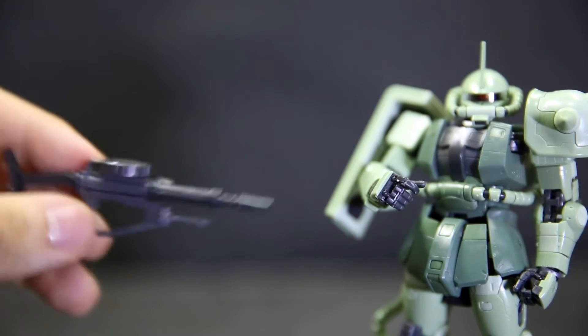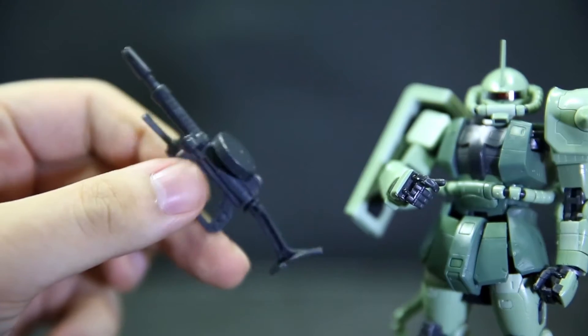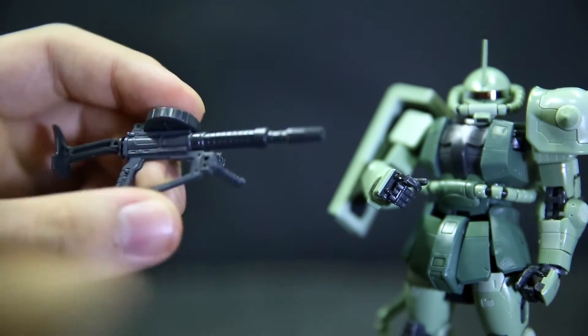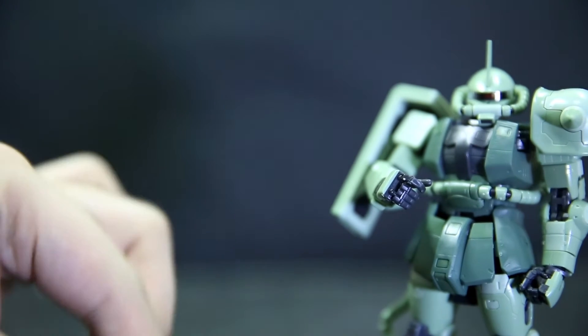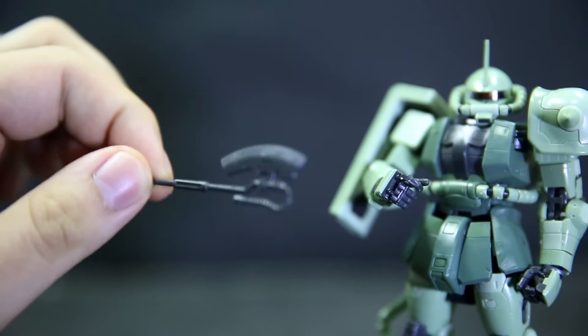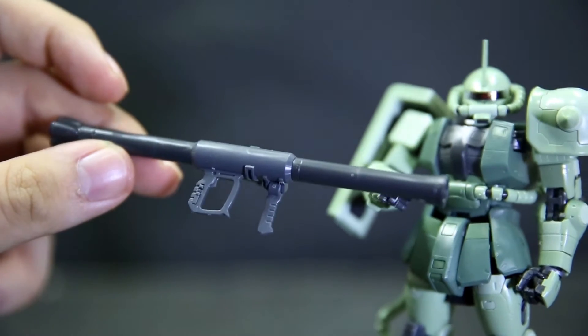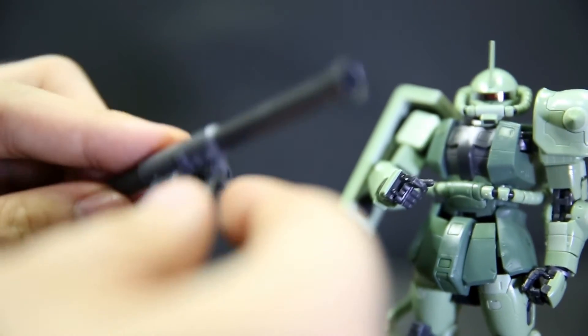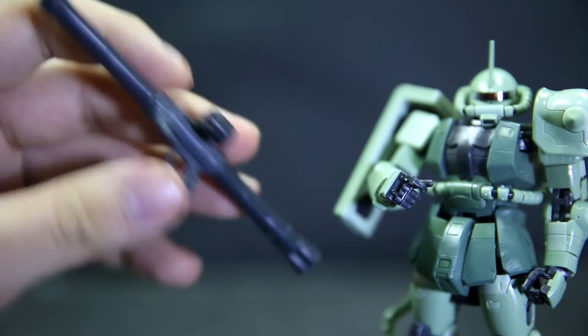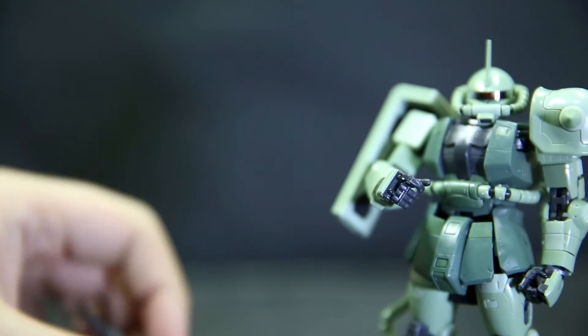And we have his main sort of rifle slash gun. It's got a little scope on it on the side, which does have a piece of transparent plastic in there. And that's, he comes with the signature gun right there. And there's also a movable handle bar right in here, so his other hand can hold it. And of course the handle has a little peg that pops out to stick into the hand. It's got an axe right there. Little peg. Single piece of plastic. So single color. And it's one of those pieces that definitely needs a bit of paint to make it look good. But that's fine. And we have our bazooka here. Bazooka rocket launcher. Right there. Again has a little peg there. And has a little handle for the other hand to hold it. Also has a bit of transparent plastic right there, for where the scope is. So that's cool. It gives it the illusion that it's an actual scope. So a pretty cool thing. The signature gun also has a tiny tiny scope with a little bit of a transparent glass plastic piece stuck in there.